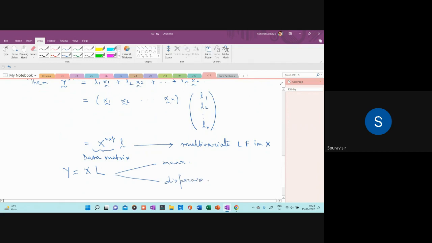But these are not normal things. These are matrices. This is of order p cross q. This is n cross p, and this capital L is going to be n cross q, because instead of having a single L curl, we have taken capital L of order n cross q, which is a combination of L1 curl, L2 curl, up to Lq curl. Okay, so we are concerned with finding the distribution of this thing. Is it okay?